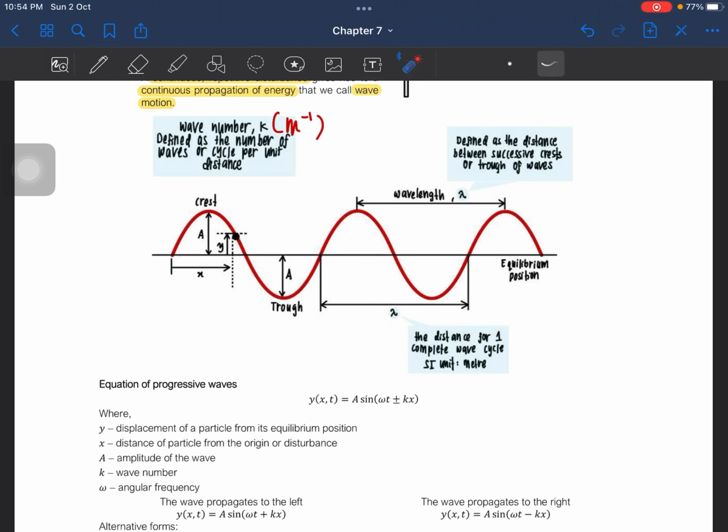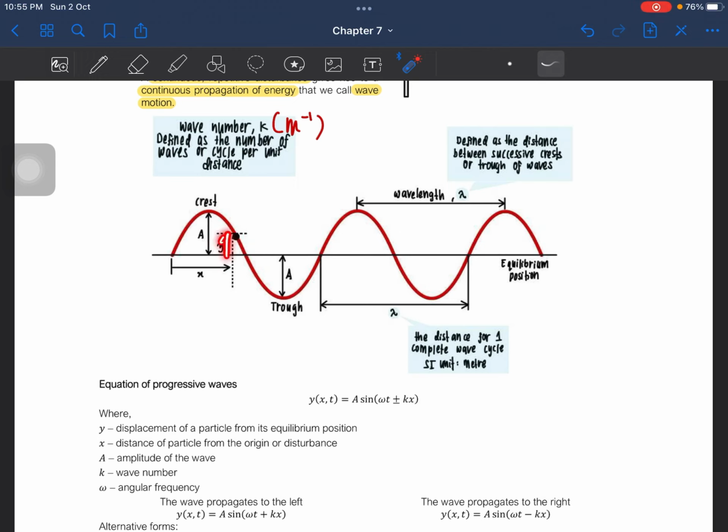So, now kita perlu consider, untuk the top bit of this wave motion, this is what we call crest. And then the bottom one, yang di bawah ni kita panggil trough. And then this one, from here to here, is what we call lambda. Lambda is wavelength. Okay, so wavelength ni apa? Dia adalah the distance between successive crests ataupun troughs of waves. Okay, so dari sini pun macam ni pun wavelength jugalah. So basically lambda ni adalah the distance for one complete wave cycle. Dia mesti complete. Dia tidak boleh dari sini pergi sini. No, it is not complete. Dia mesti dari atas sampai bawah pergi atas balik. So this is one complete wave cycle.